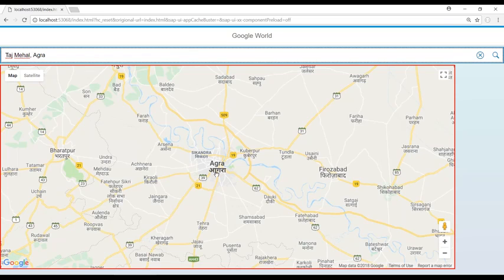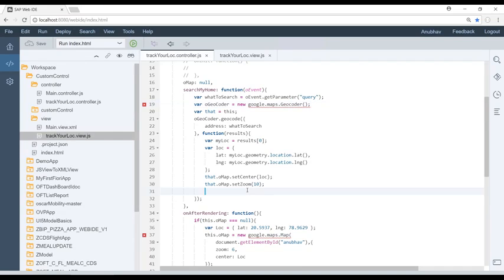Anybody, have you ever used maps? What does the map usually tell you when you search for a location? It gives you this little tiny location indicator or a mark. That mark is called a marker, guys, and that can also be created using the Google Map API, marker API. So you can mark a particular location on a particular map area if its coordinates are known to you, and that's called the marker API. Let me just use that now.